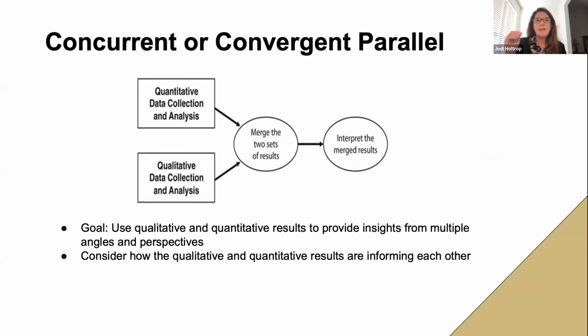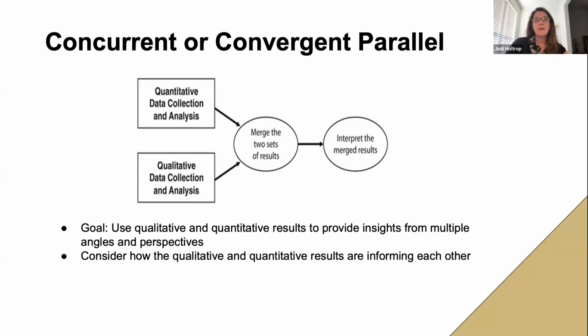People ask, does this have to be at the exact same time? Not exactly. If you're way off on your time frame, then you'd have to ask yourself whether it's good to connect these or not, because they might be from such different time periods that it doesn't make sense to try to merge the results. But generally they don't have to be at the exact same time. The point is that you're not basing one on the other. That's what makes it not a sequential design.